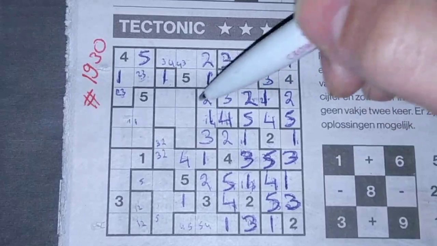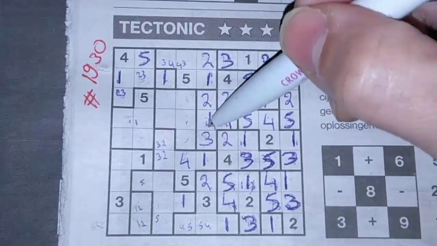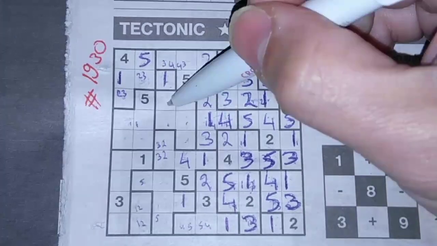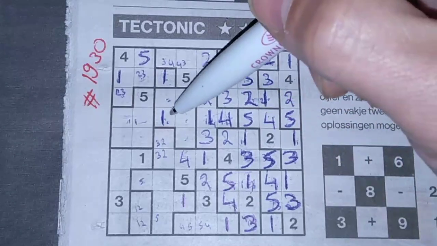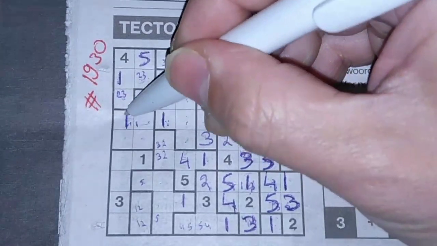Now we have a 1 here. That means these 3 boxes surrounding the 1 cannot be a 1. So the 1 could be here or could be there. Well, I see here another 1, so this box cannot be a 1. So 1 box left for the 1 should be here. I have marked those 2 boxes with the 1. I cannot place a 1 here because we have a 1 here. So the 1 goes in there.